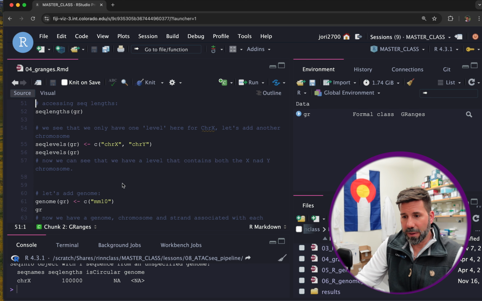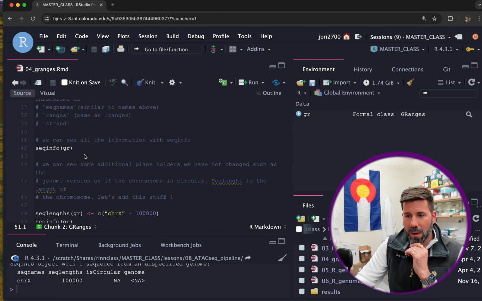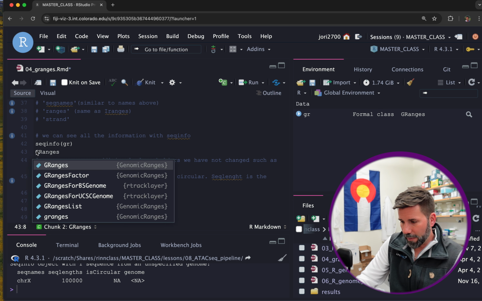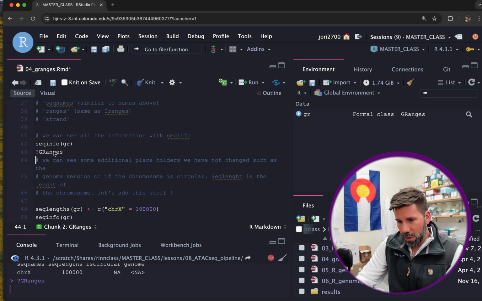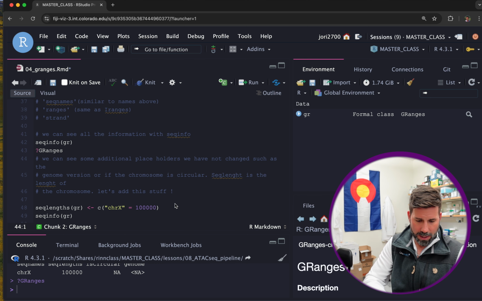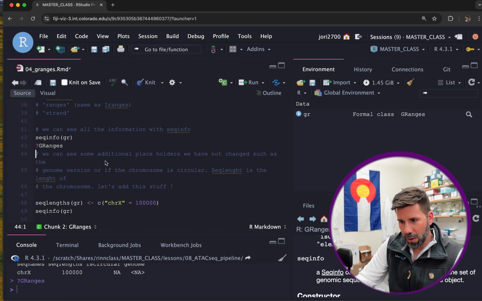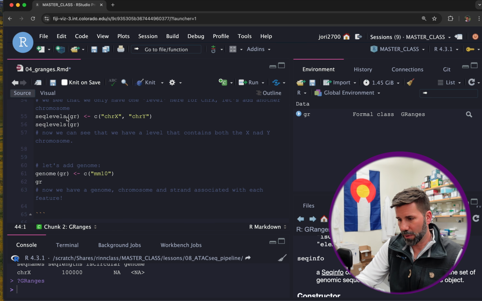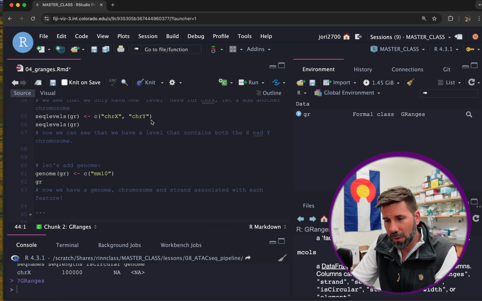It would be a different thing, like seqlevels. There are a few things, and the best way to look at any of these is to type in GRanges with a question mark in front of it, and then you'll get the manual, which tells you all the things you might need to think about with GRanges. Okay, so we've now added a seqlength, and for seqlevels, which is again going to be in seqinfo, there's more information. It's also written down in this document.